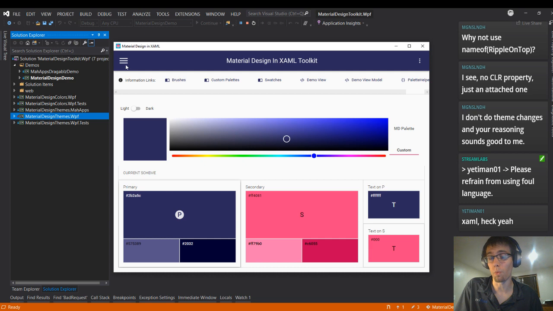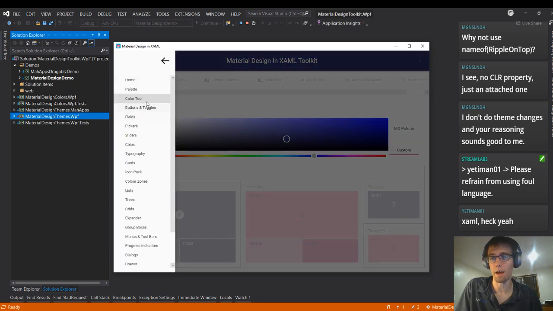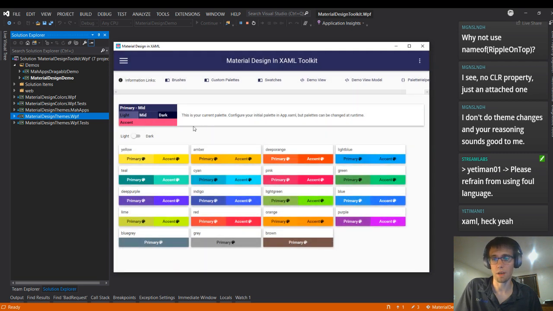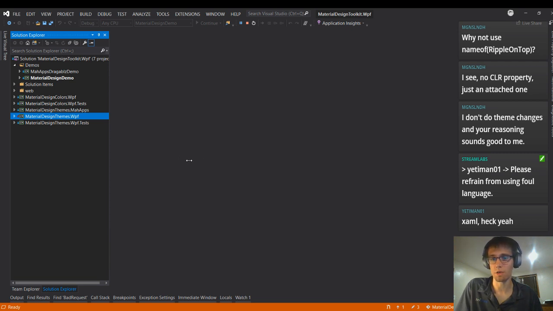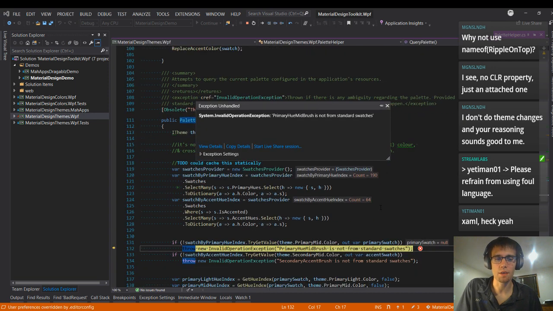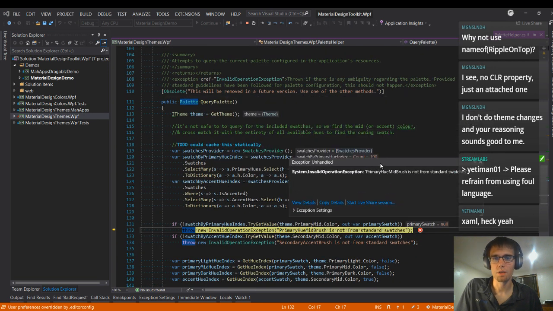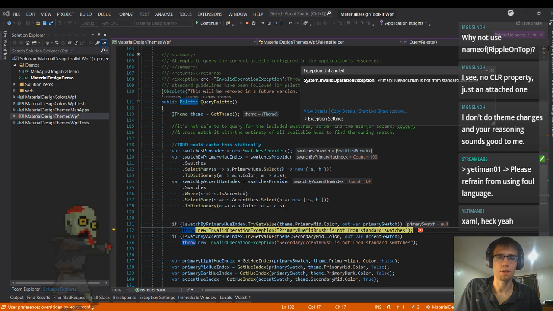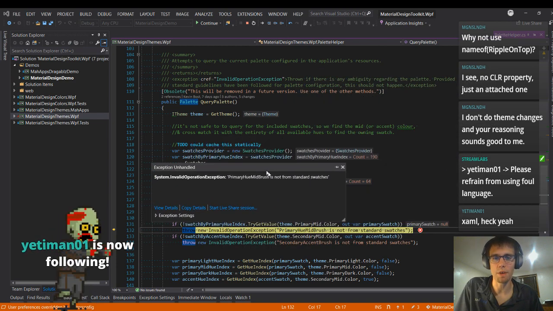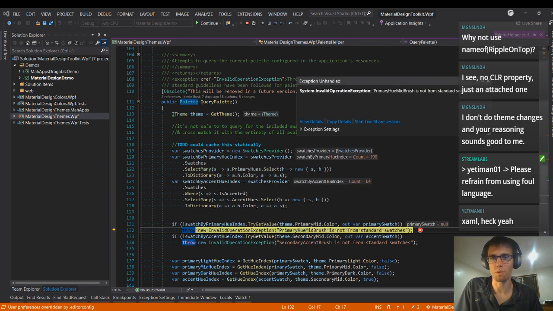Now, they both work interchangeably. I will point that out. It is perfectly valid to come in here and go, look, my color changes here, I change it over here, and my world completely crashes. It's not from the standard swatches. Ah, right, because if you use the new, okay. So I shouldn't say they completely work interchangeably. If you start mixing the old API and the new API together, your world will break.